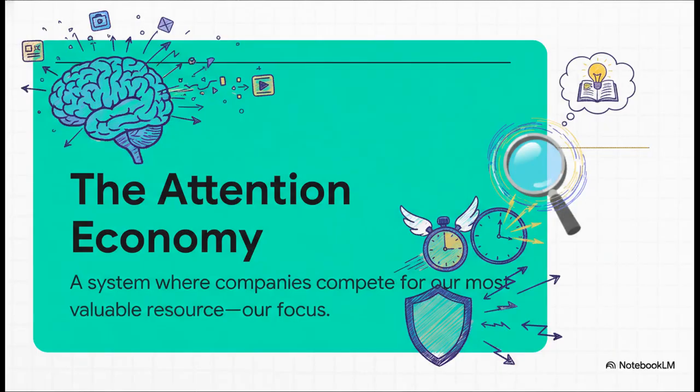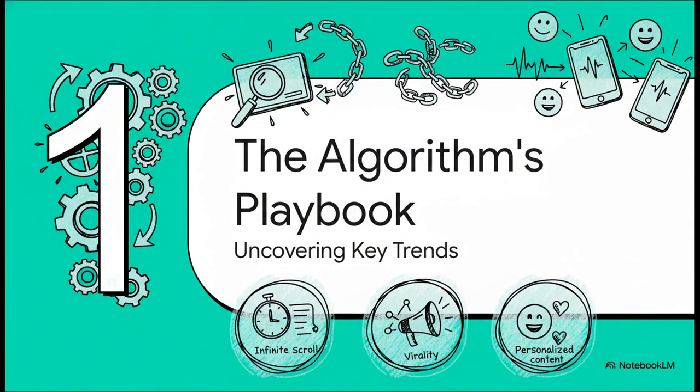Okay, so let's dive right in by defining what we're really up against. We're living in what folks call the attention economy. And what that means is it's this constant, kind of invisible battle for our focus. And let's be real, it is the #1 competitor for our students' engagement today. So, if we're going to navigate this, we first have to understand the playbook that's being used to capture and keep our kids' attention. So we're going to look at 3 key trends, 3 big things that are really shaping their digital world right now.